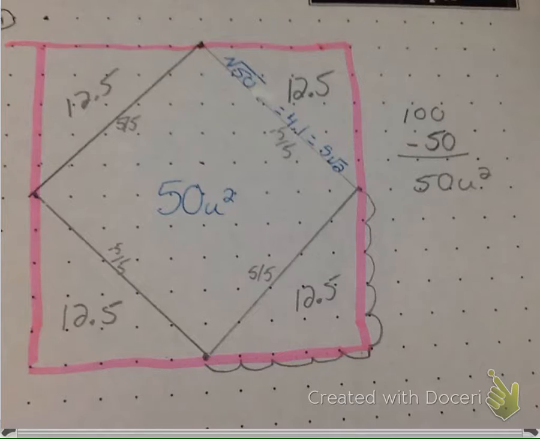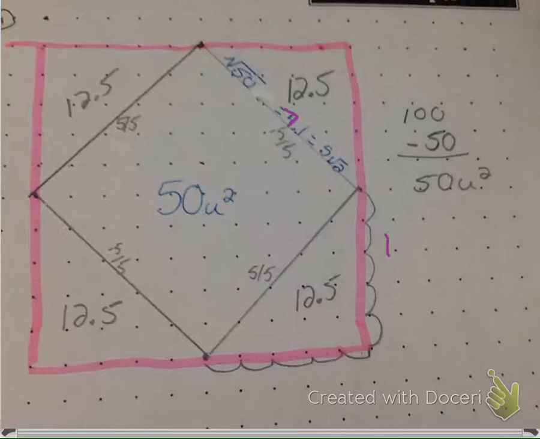And I didn't even check this with my calculator. I know that means that about 7.1, maybe even a little less than 7.1, is going to give me pretty close to 50. 7.1 times 7.1. Okay? Now I'm trying to put it in radical form. And so now is where I want to show you how I did this. And I'll show you first just with numbers, and then I'll show you on the square.